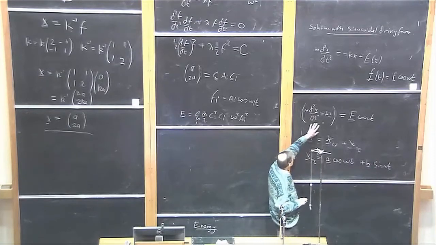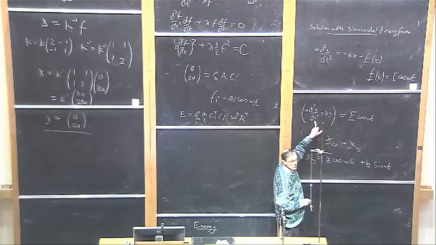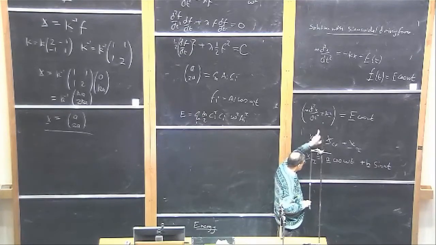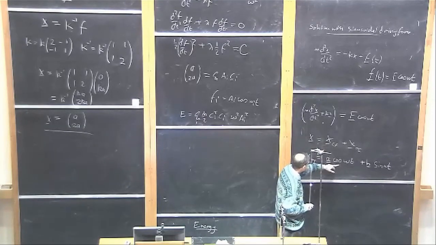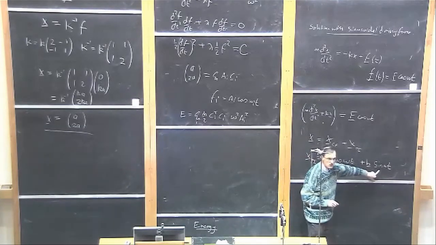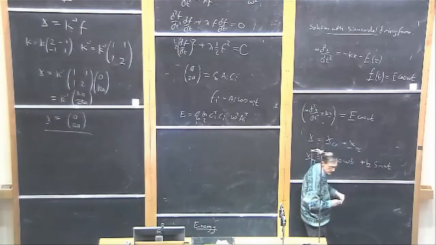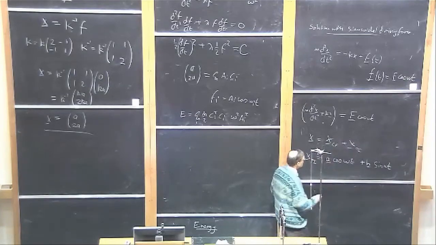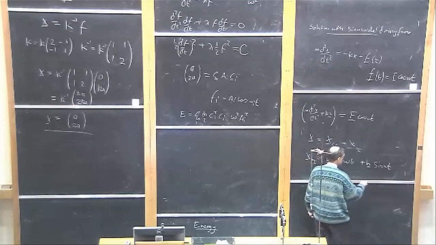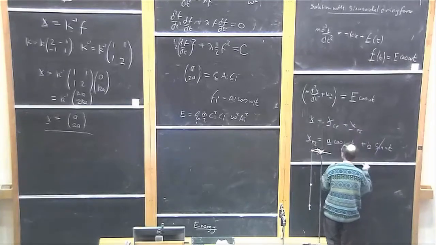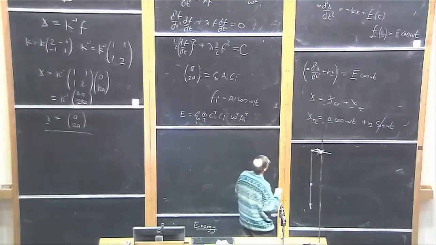This particular problem is a bit simpler because we have no first derivative term on this side, we only have a second derivative term. So when I differentiate this, we'll only get cosine terms from the cosine, and we'll only get sine terms from the sine. And on the other side, we've only got cosine terms, so we don't actually need the sine term. So we'd need the sine term if we had a first derivative, which would turn a cosine into a sine and vice versa. So we don't need that term. So I'm just going to substitute x equals a cos omega t.